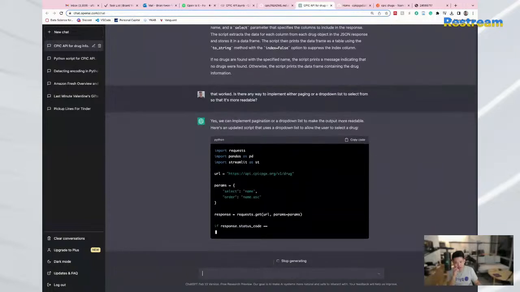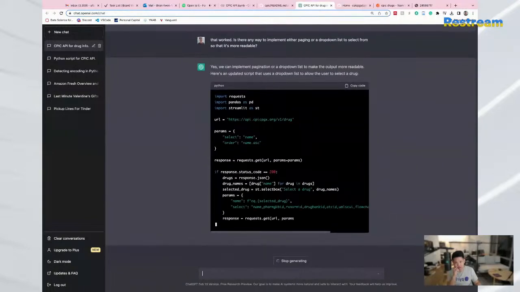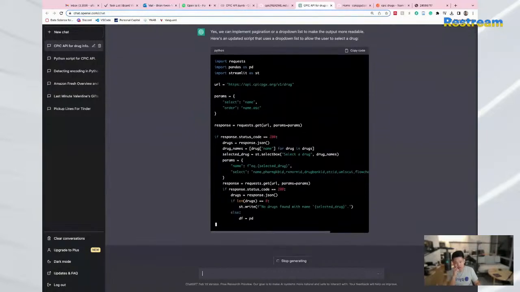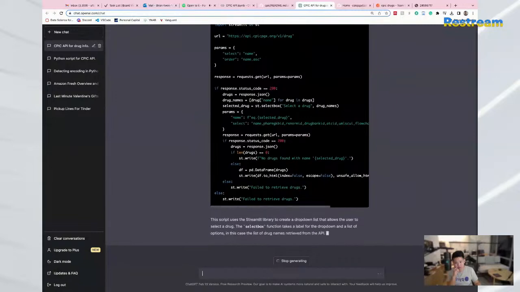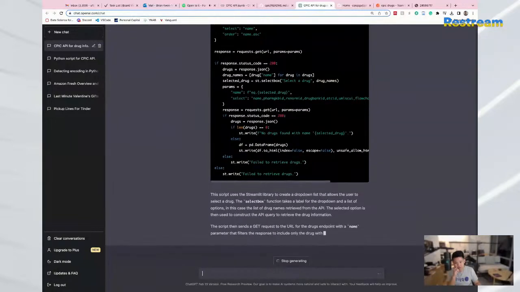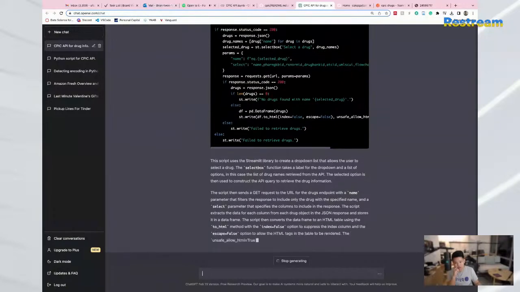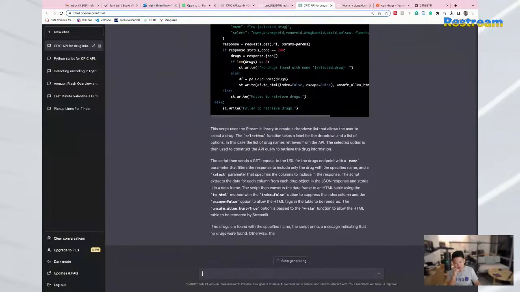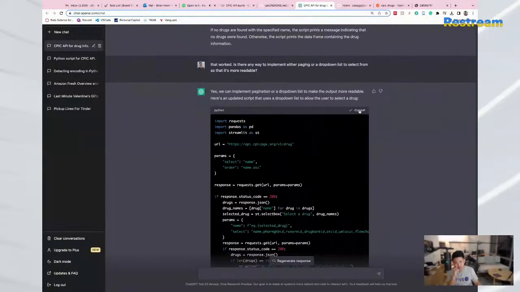Pagination, drop-down list. Let's use zero to select a drug. To create a drop-down list, the select box takes the label from the drop-down and selects a list of options. Hopefully this is what I'm looking for, like some type of drop-down.